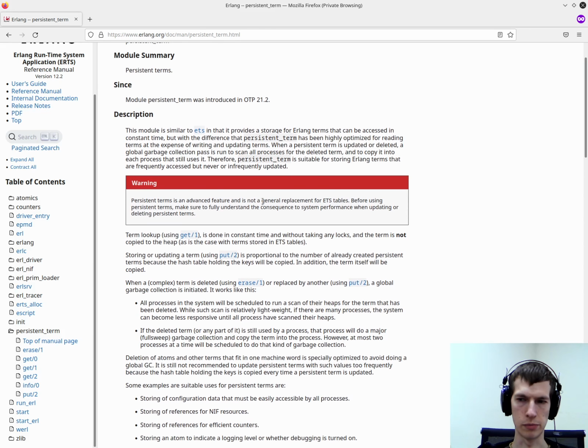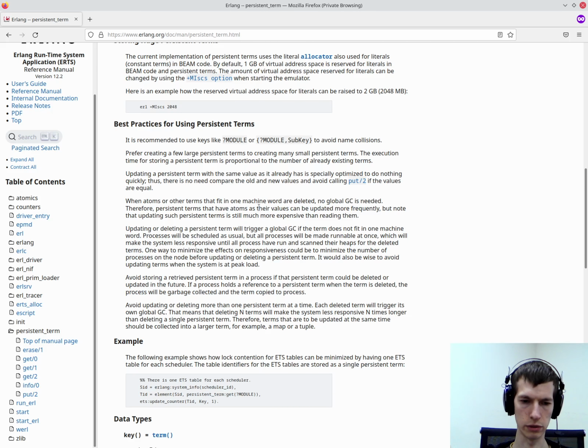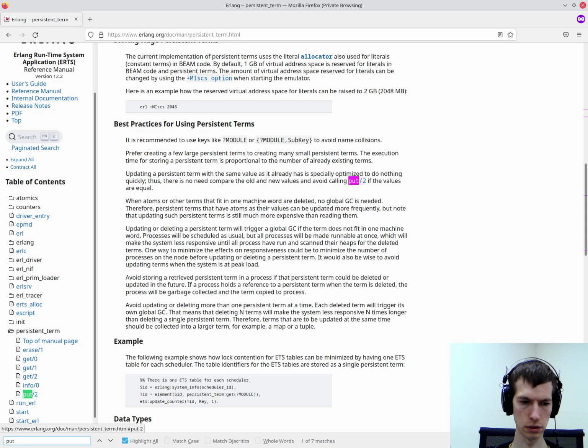Okay, we have our persistent term module, and I want to research the put function. I have read a little bit about it. It is recommended to use keys to avoid name collisions. Before creating a few large persistent terms, okay, we have only one or two.